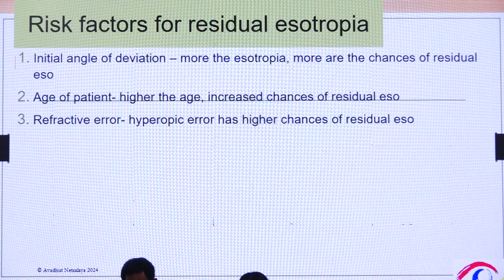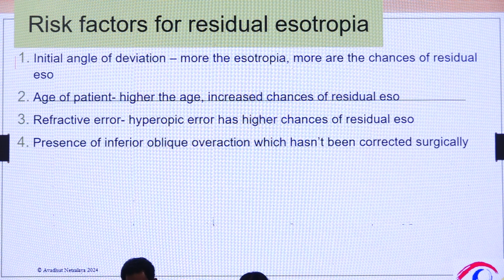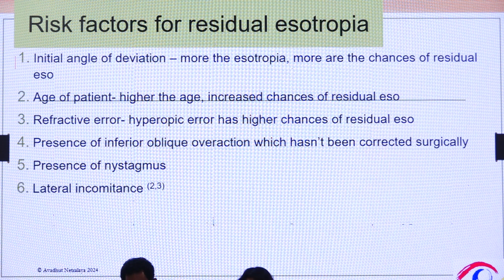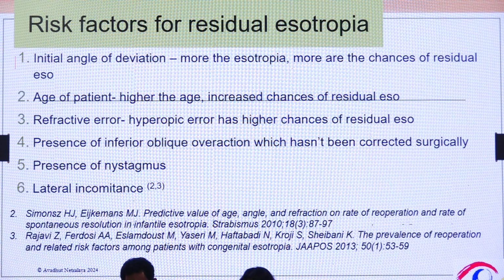The refractive error, hyperopia, is associated with increased chances of residual ESO compared to an emmetrope or even a myopic patient. Sometimes, in the earlier age of life, if the surgeon misses out on inferior oblique overaction, he might end up treating only the esotropia, but the inferior oblique overaction can lead to a recurrence, or it can have a residual esotropia later on. And the presence of even a latent nystagmus has been associated with chances of residual esotropia.